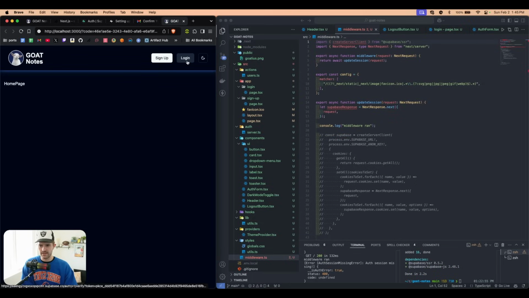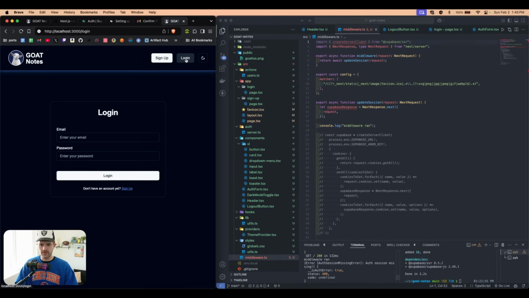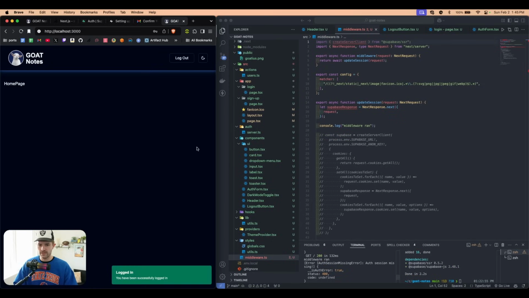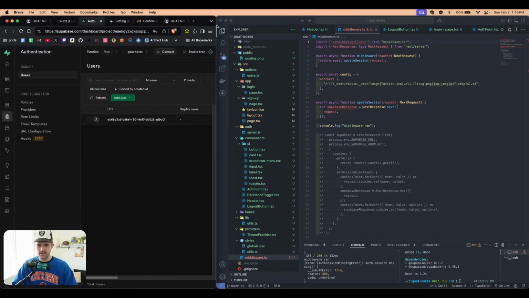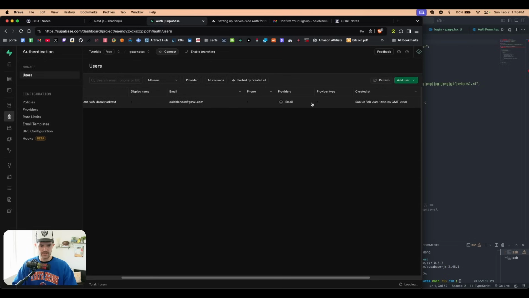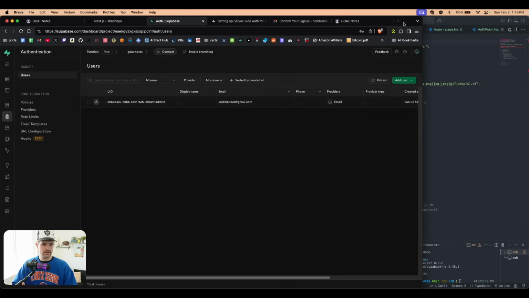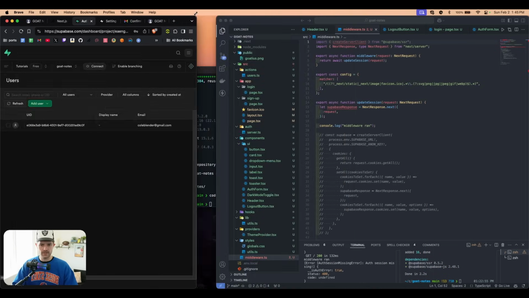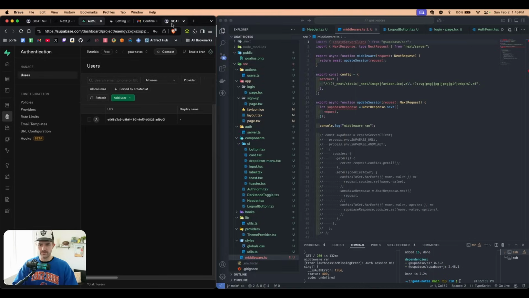It takes us back here. You can configure that to actually take you to any route you want. We can look at changing that in a bit. So now we go to login. We type in our email, our password. Notice up here, it's showing this because we're not logged in. We click login. Boom. We are now logged in and we have an actual user. If we go to Supabase, we can see we have this user. And so now we can log in, sign up. Now we can write the log out function.